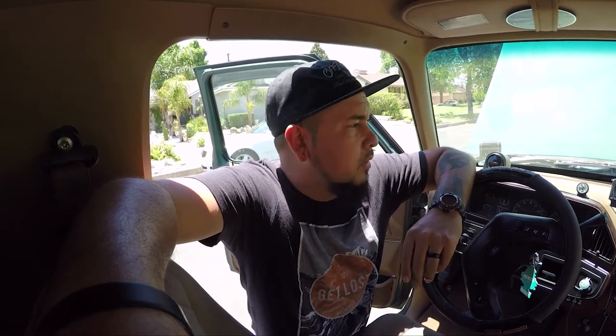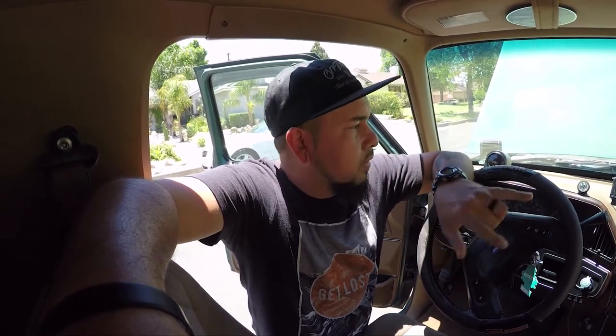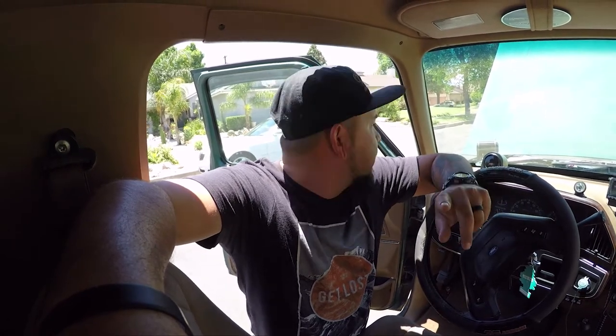So I dropped her off at my mom's so she can hang out there for a bit. It's hot as hell, like 100 something right now. I'm going to try to find a way to route the lights all the way through to the battery so they can get power straight from the battery instead of messing up the inverter back there. So that's what I'm going to do today.